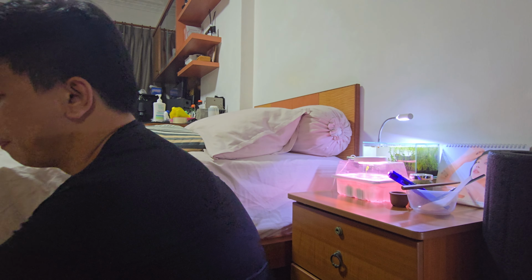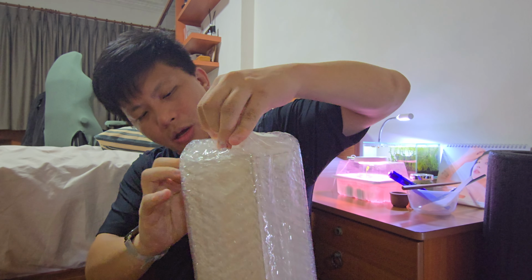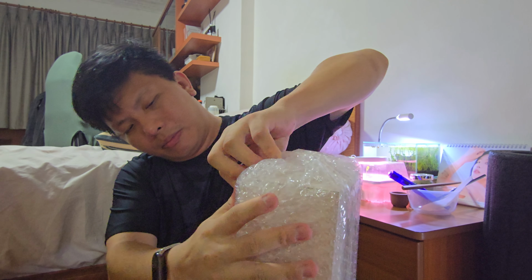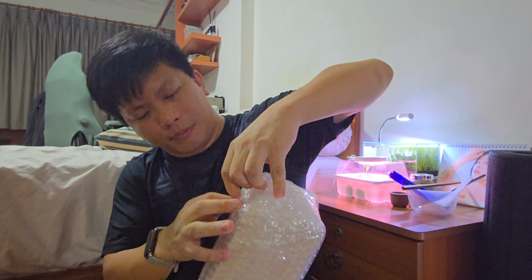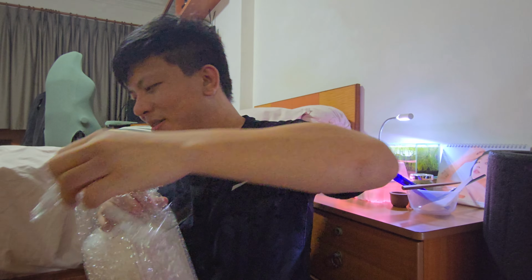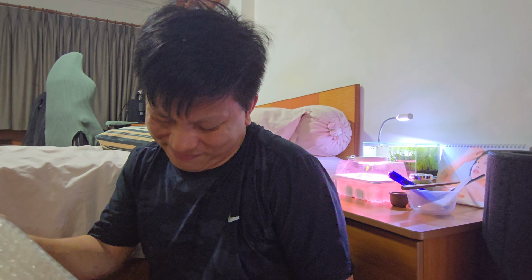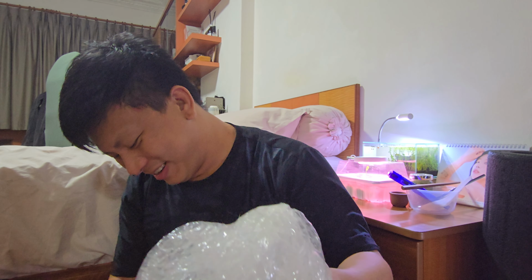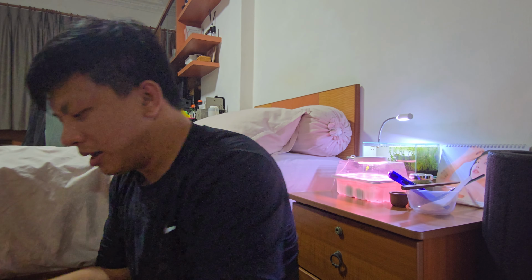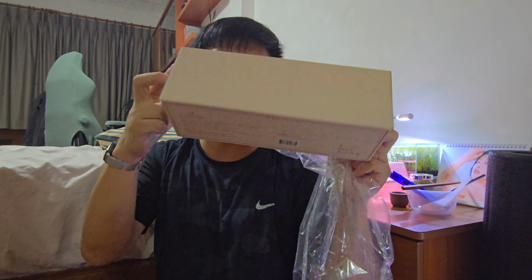Quite a lot of bubble wrap given. Okay. I'm trying to do it cleanly, but it's taking too much time, so I'm gonna do it aggressively. Okay. Oops, I think I messed up a little. Okay, it comes in a bag like this. The Lightstick is right here.